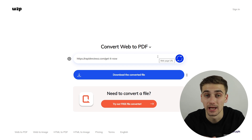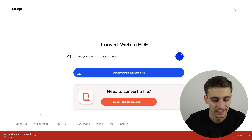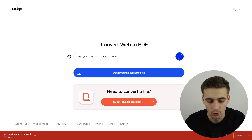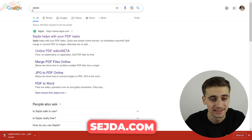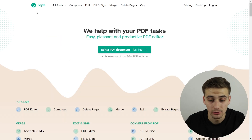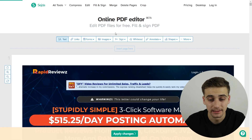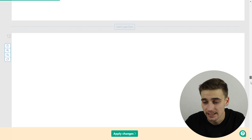PDF documents are really easy to read — a lot of people read them instead of books. When the conversion is ready, click the download button and the file will be on your device. Then go to Seda.com. Seda.com allows you to edit a PDF document for free — just upload your PDF file and in a couple of seconds you'll have it ready to edit at no cost.